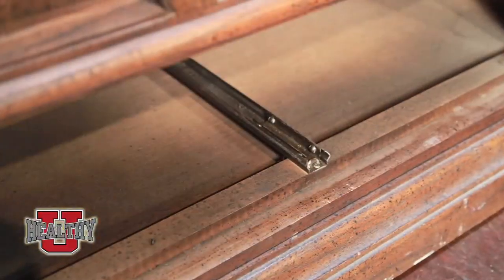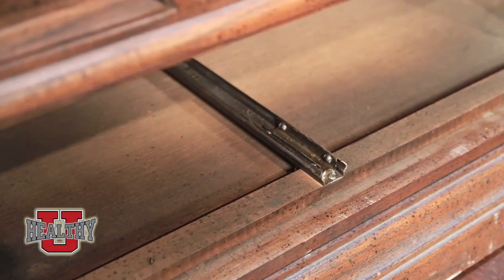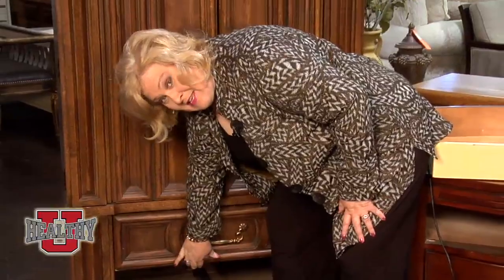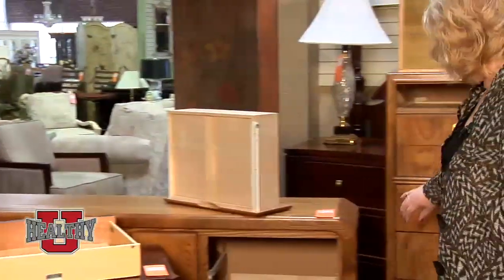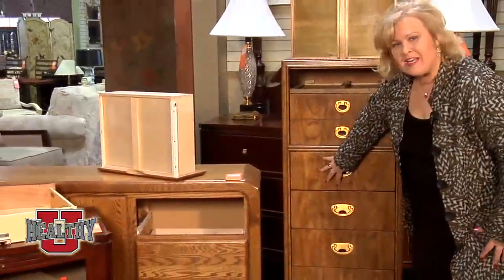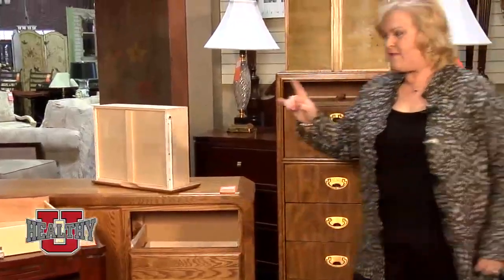I want to show you something — I can tell this piece is not as good even before I get into the drawers, because I grab hold of the base of it and I shake it. Notice how I can shake this drawer. Now let's go back over here to this Drexel and see if I can shake that drawer. I can't shake that drawer. You hear it a little bit, but you're not seeing it really shake. And so that's another sign very quickly that this is not made quite as well.